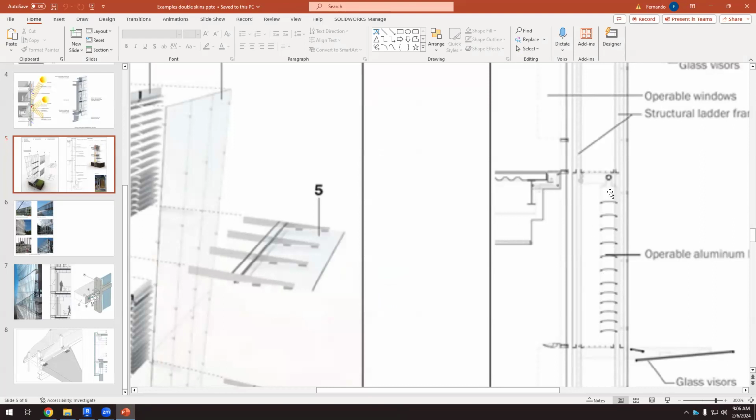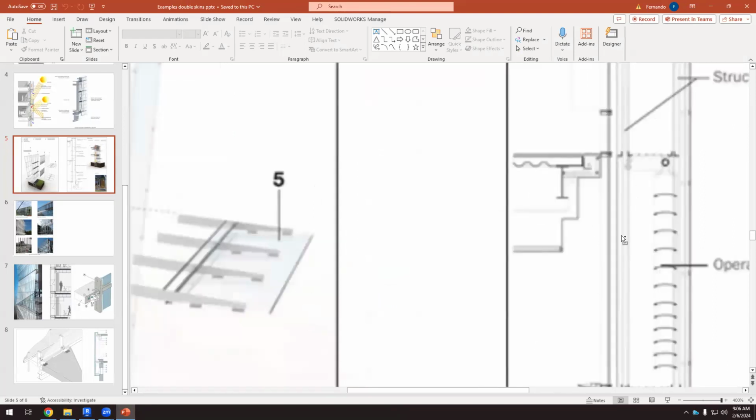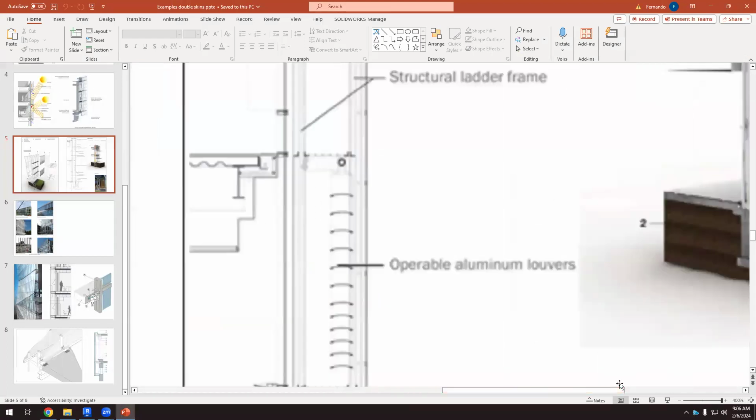So first, if I zoom in, okay. So apparently there's a cylinder, then there is something like this, and then we have louvers like that. Okay, so I'm going to create this shape here.